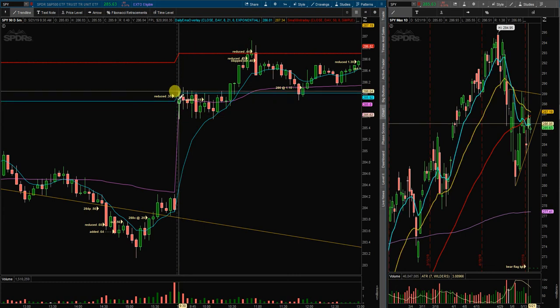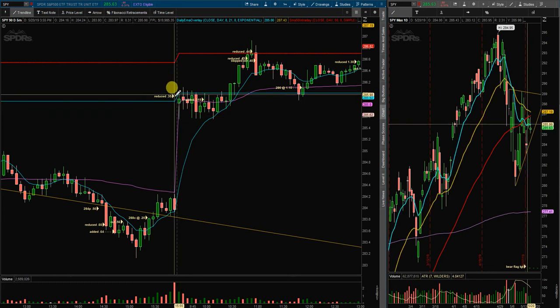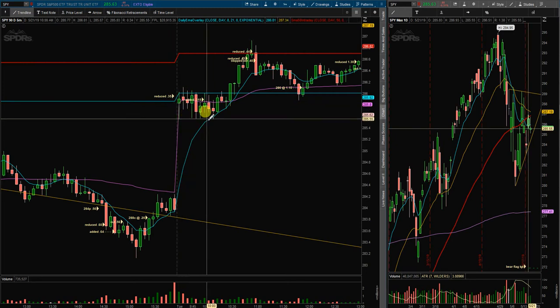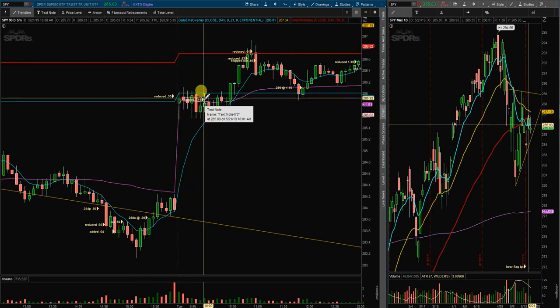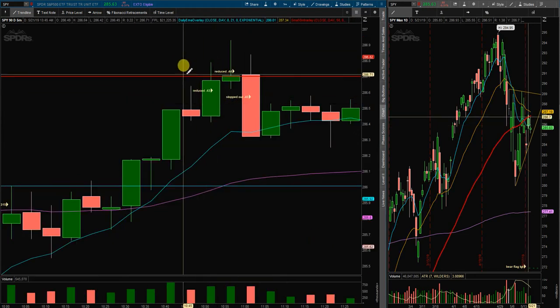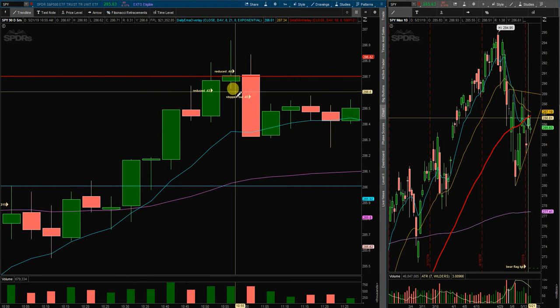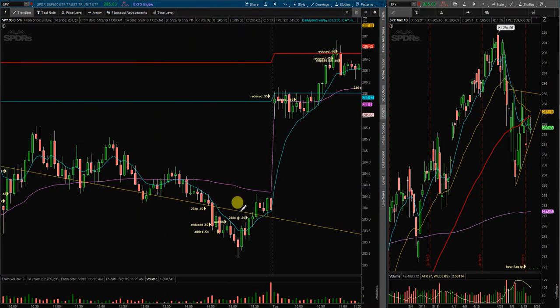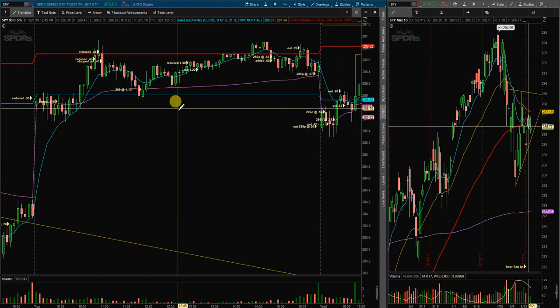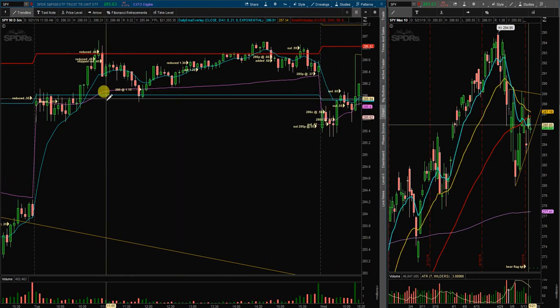Tuesday, once price action opened up right here at the 80 MA, I took some off almost immediately at 35. We had a nice base form. It looks like it was holding support, so I added here at basically 31 cents. Took my average up there again. Took some off here at the 50 SMA, 43, 44, and the rest stopped me out here at 40. Again, a lot of these moves don't have any significant follow through, so I have been very cautious about holding things for any longer than I absolutely feel comfortable with.